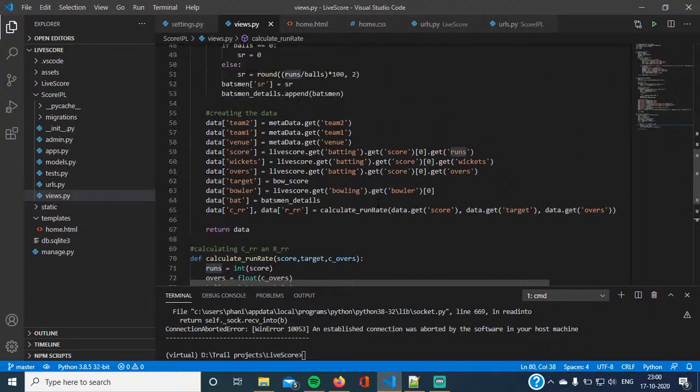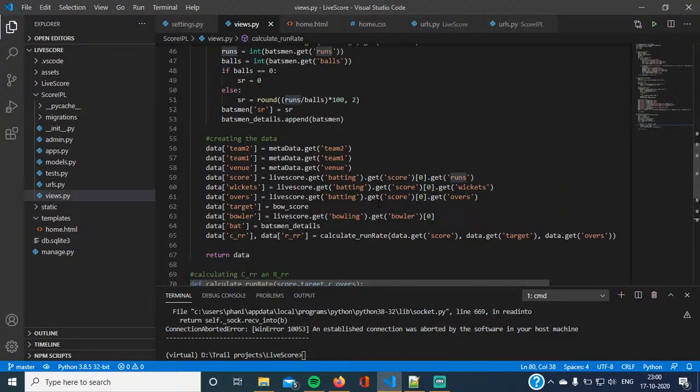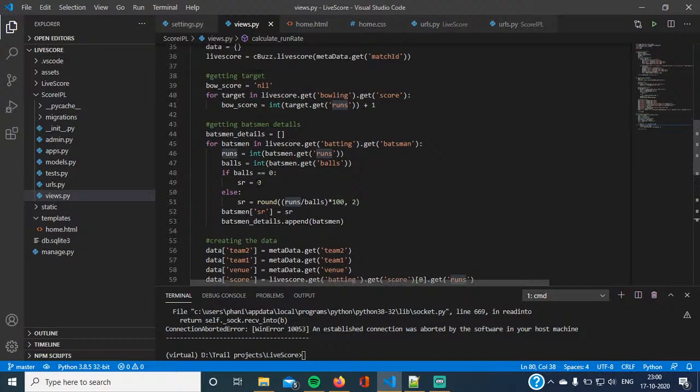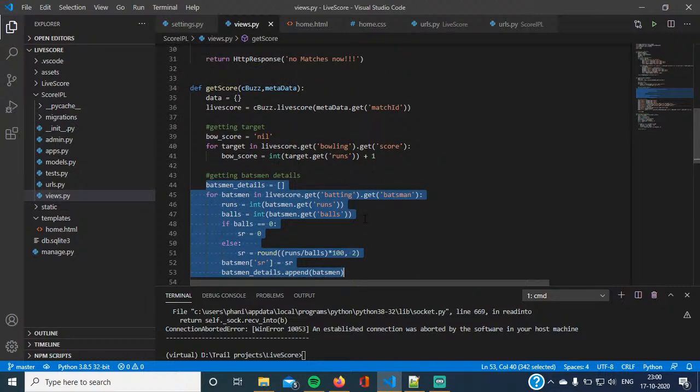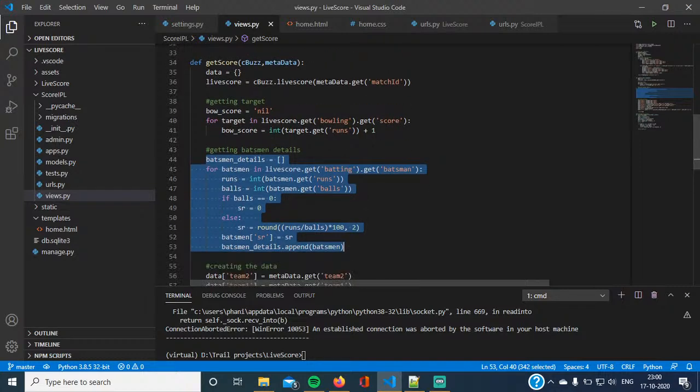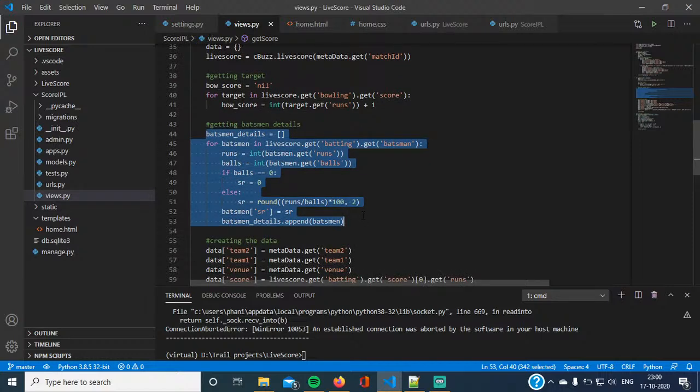Okay. Well, the change that I wanted to make right now is to create another function for this logic right here. I thought it's a little clumsy to put it in the same function, so why not just create another function and put this whole logic there, just extract the batsman details.